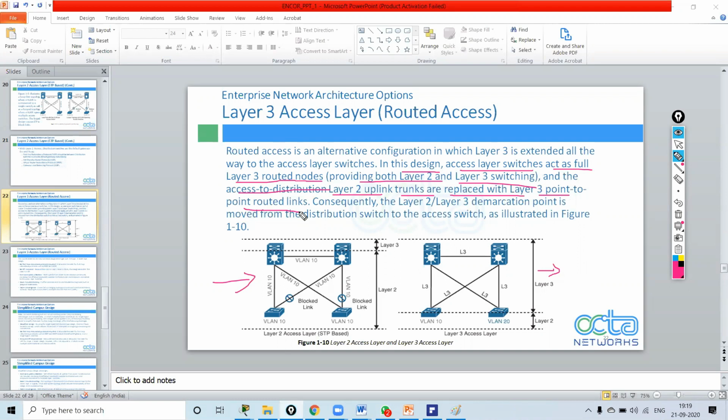Consequently, the layer 2 and layer 3 demarcation point is moved from the distribution switch to the access switch, as you can see over here. Previously the layer 3 was running over here. Now the layer 3 is running between the distribution layer switch and the access layer switch, and the layer 2 functions are done below the access layer switches.